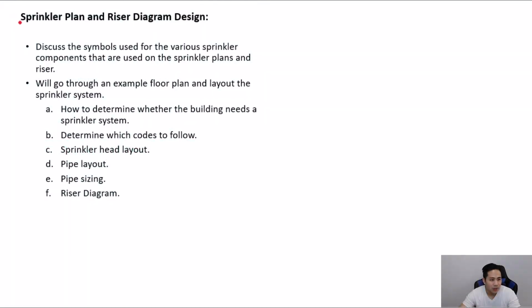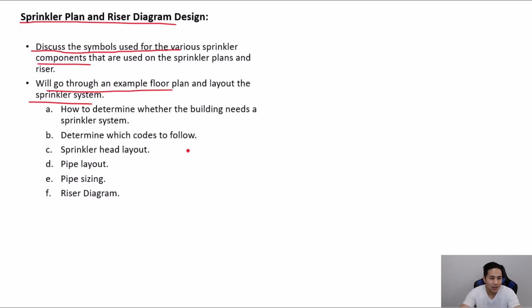Okay, in this video we're going to talk about how to create a sprinkler plan and riser diagram. First, we're going to discuss the symbols used for the various sprinkler components that are used on the sprinkler plans and riser, such as the symbols used for the piping and the sprinkler heads. Then we'll go through an example floor plan and lay out the sprinkler systems for that floor plan.